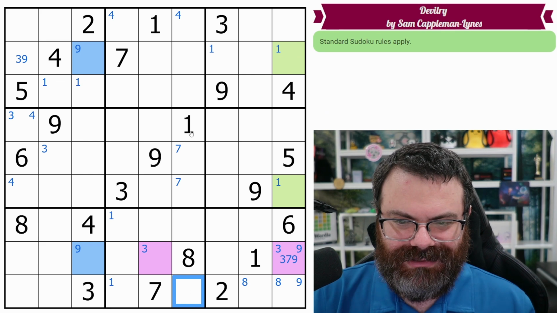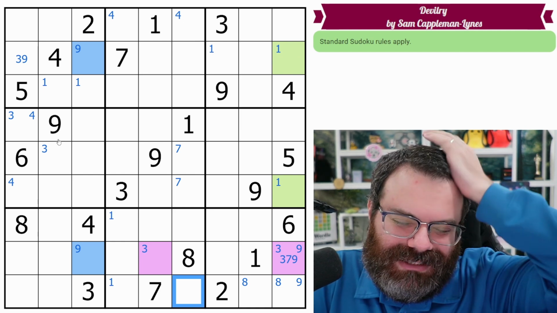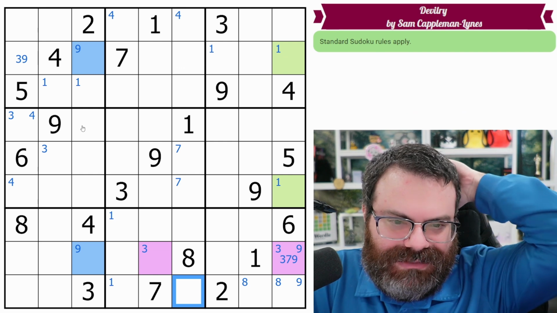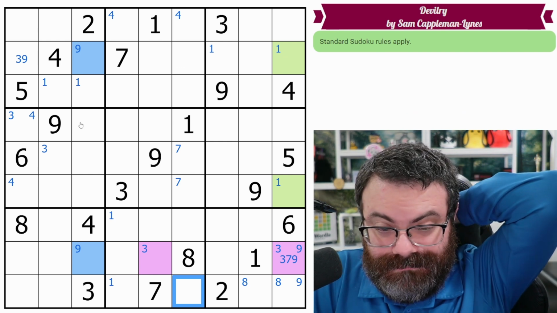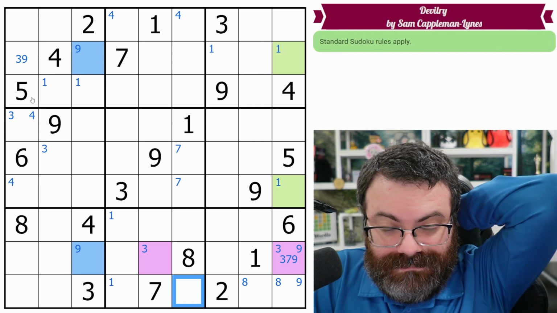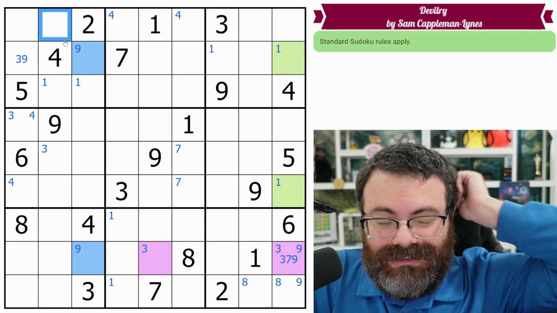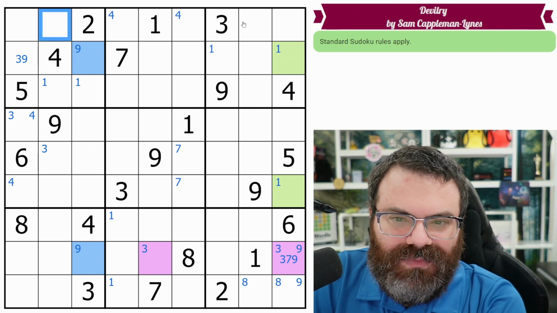This cell can't be 1, 2, 3, so it can be 4, 5, 6, 9. Like, that's not helpful. What if it's an XYZW wing? Then we need to pencil cells that can be 4. Up to 4. I guess I might have to. So this can be 1, 2, 3, 4.